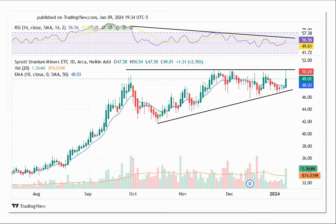NVST. And finally, our last one, it's only 4 charts. Sprott Uranium Miners, it's the ETF. URNM is the symbol. Again, upward sloping triangle here with resistance at around $50 or just over $50. We've got it bouncing off and touching the upward sloping trend line several times. The stock is above the 10-day moving average and just a hair below the resistance level that it has touched several times. This too looks like it wants to break above that and move higher.